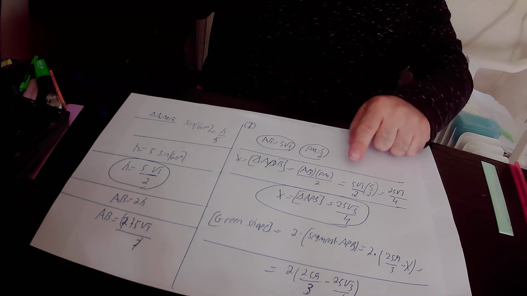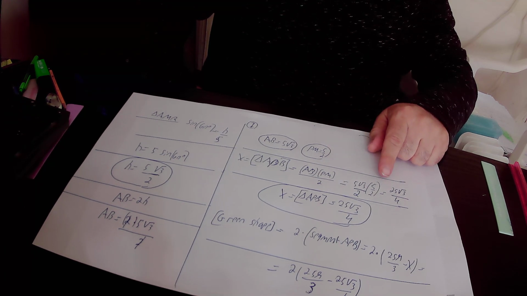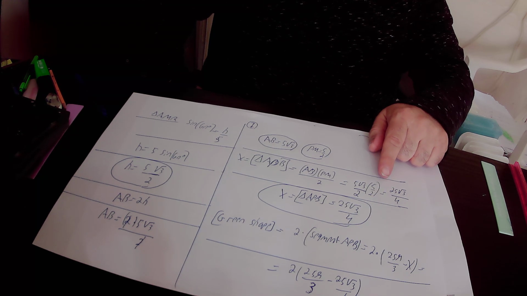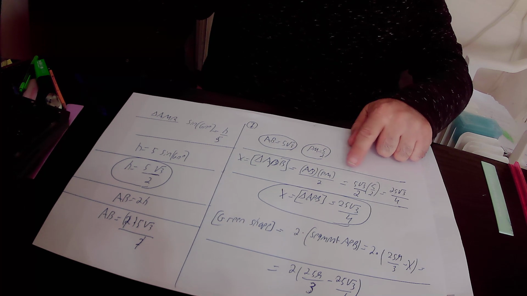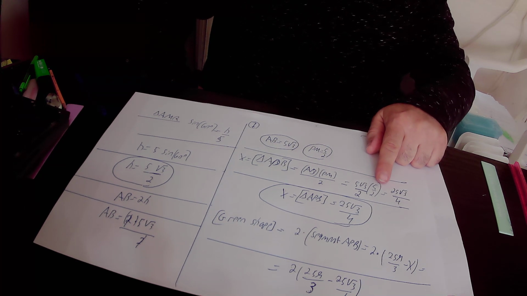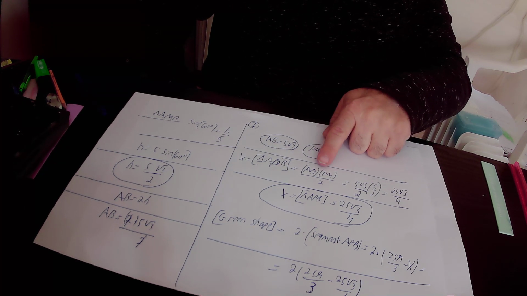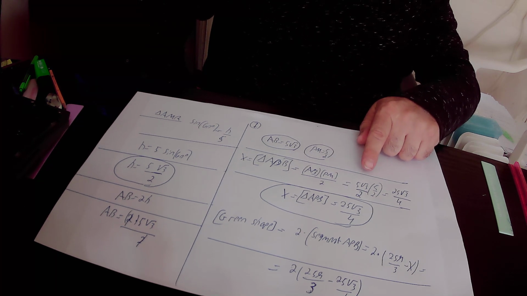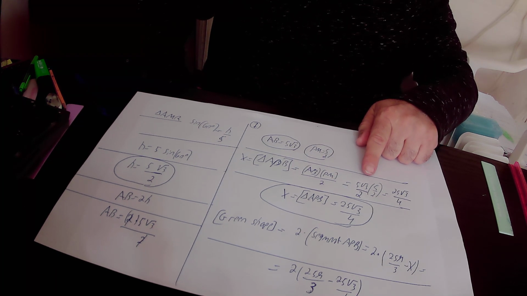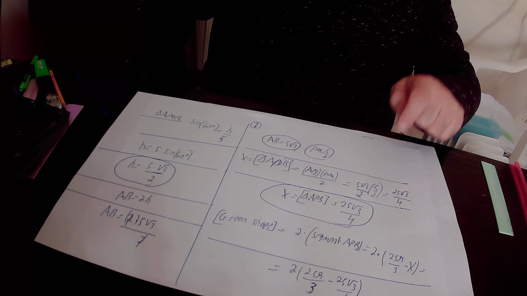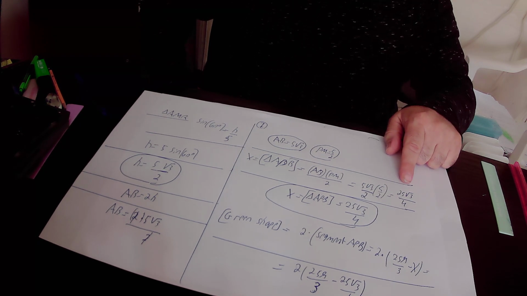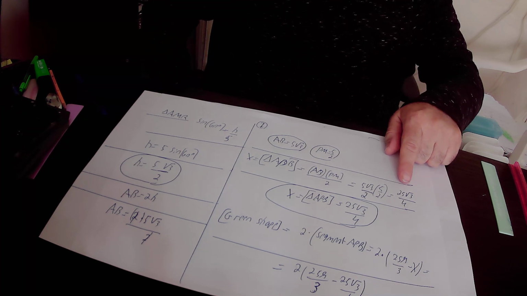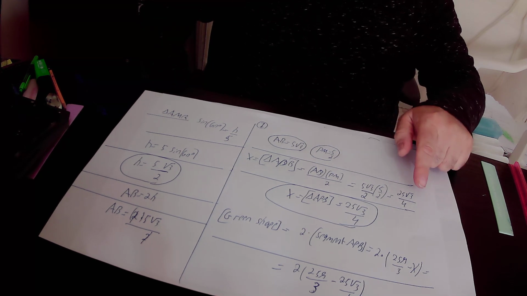And PM equals 5, actually AB equals 5 times square root of 3, and PM equals 5 over 2. So we have to divide it by 2, so it is actually 5 times square root of 3 over 2 times 5 over 2. 5 times 5 is 25, so in the numerator we have 25 times square root of 3, and in the denominator we have 2 times 2, that is 4.